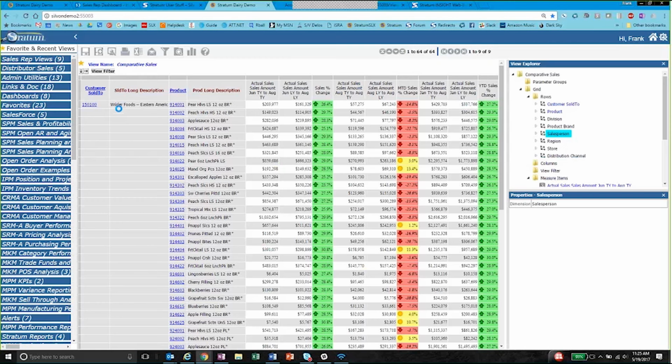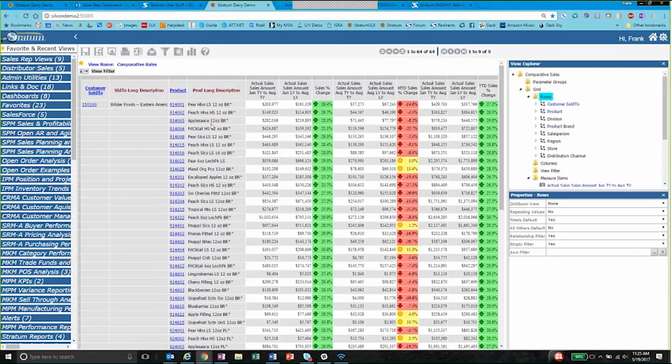I'm going to get a list of products, but they probably don't buy all my 100,000 products. If I did that for every single customer, or even for this one customer, and said, don't use those controls on the row, don't have the relationship filter and the empty filter that says only look for things that have happened, it's going to show me every single product. I get 100,000 rows on this view. So that's why by default we run with the relationship filter and the empty filter. You only want to see the stuff that's happened.